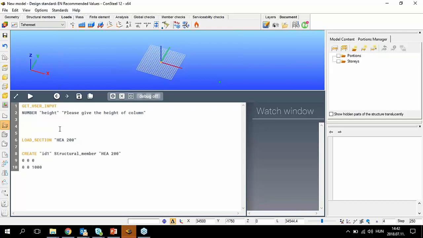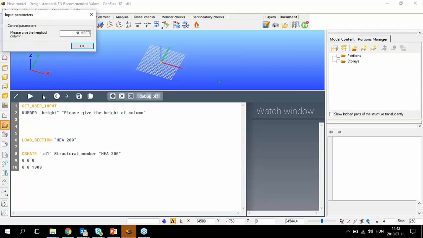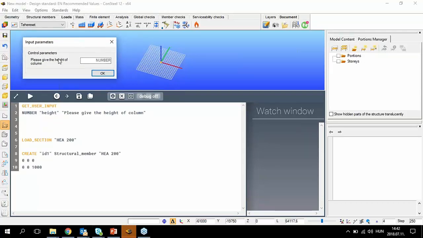Okay, so if I run the code, as you can see, we will have this dialog with the text which I have typed here, and the text box where I can type any kind of numbers, and the value which I have typed here will be stored in the height variable.